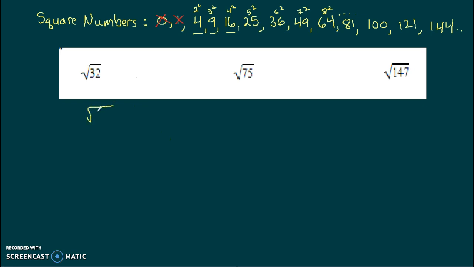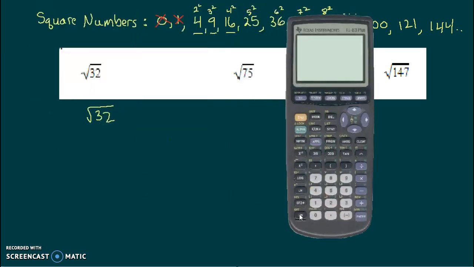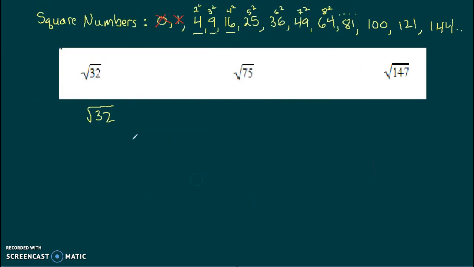Starting with the root 32, my suggestion always is to start high and work low. So 32 would fall somewhere between 25 and 36. So I'm going to start with 25. That definitely does not go into 32. 16, I know that it does. If I wasn't sure about it, I would bust out my calculator and just do a quick calculation, do 32 divided by 16 to see what would happen. But I think most of us know that 16 times 2 is going to give us 32.